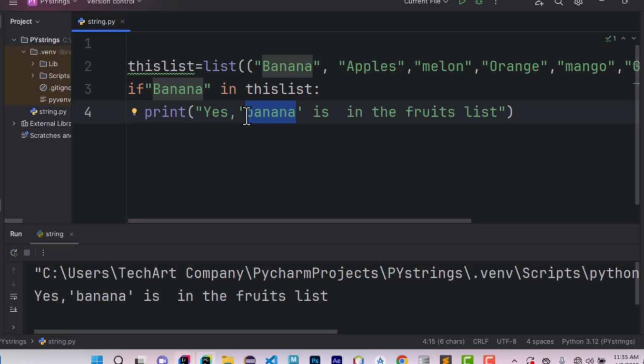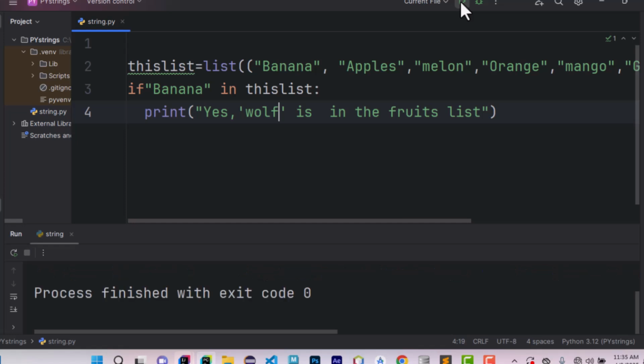So just put something which is not there. Let's assume that the wolf is a fruit, right? Not a human. Now we want to check this fruit called the wolf in our list. What would it give us?